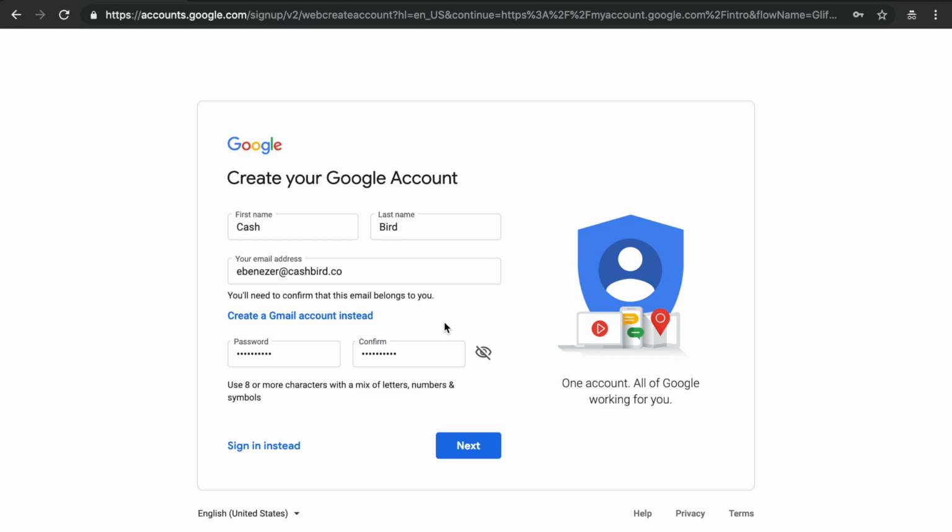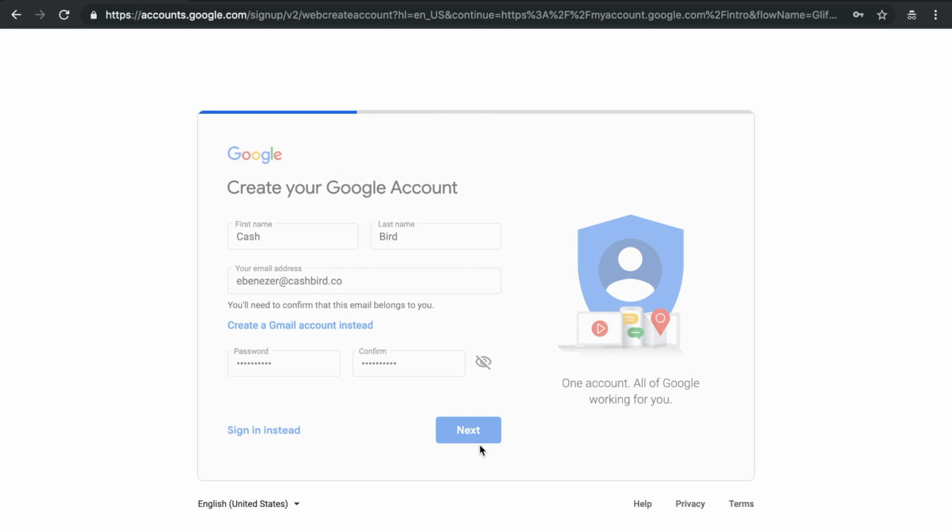There you go. So what is a Google account? A Google account will give you access to all of Google's tools. So Google Drive, YouTube, and you will also use this to set up all of your Google marketing tools. The only thing you will not have access to is Gmail. You will not be able to log into Gmail with this. You're going to check your emails from Zoho, not Google. So let's go ahead and click next.